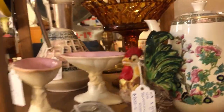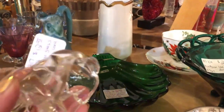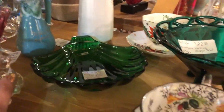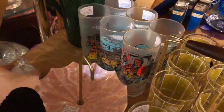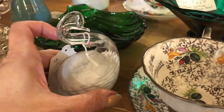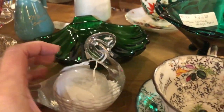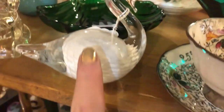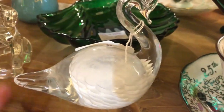I'm just letting you guys look too. You guys know I'm partial to just the glass that will mix in with modern stuff too. But if you see something you're dying for, I'll come back up and get it. Oh, I like that. Hang on, that's cute. I'm not big on the figural paperweights, but that's cute. With the case, like feather looking inside, look. Yes, that's pretty.